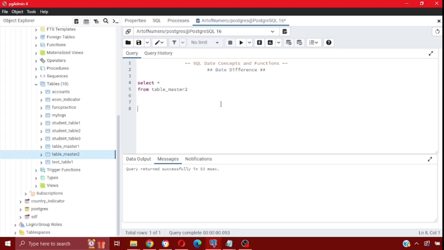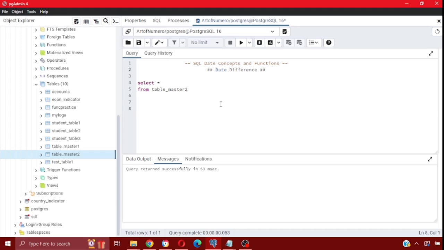In PostgreSQL, we're using the function called age. The age function is used to get the difference in terms of years, months, and days. I know the name is a little bit confusing because it says age, and yes, it can be used to determine a person's age, but that's not all. You can use it to establish date differences between two date values, whether you're determining an age or something else.